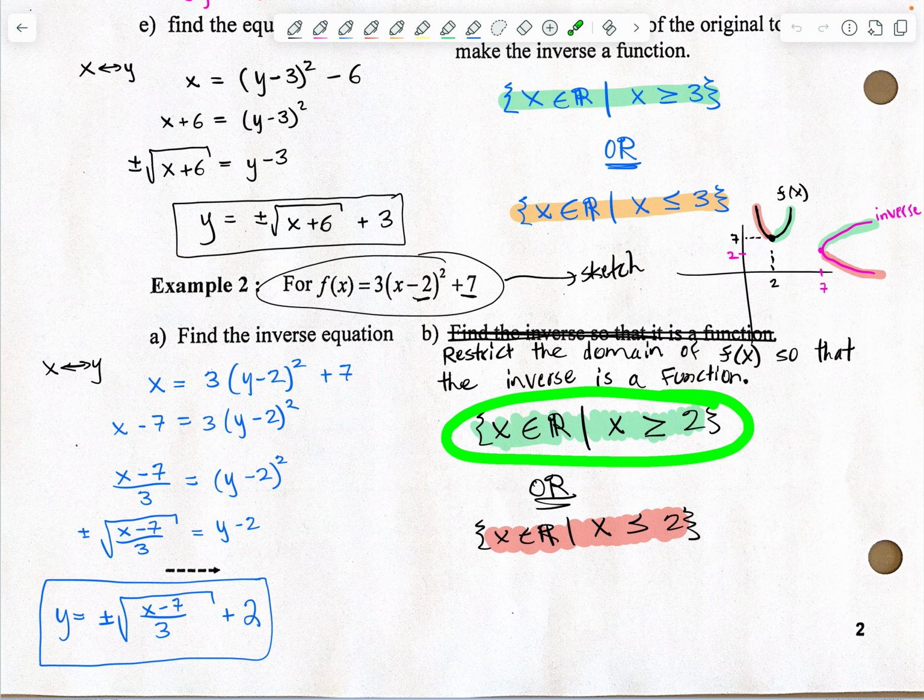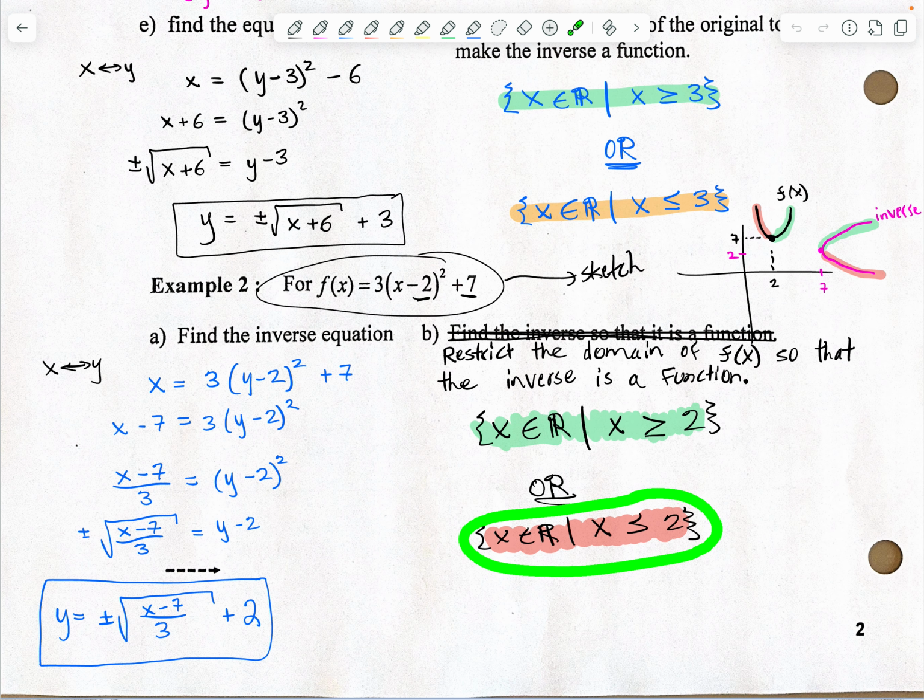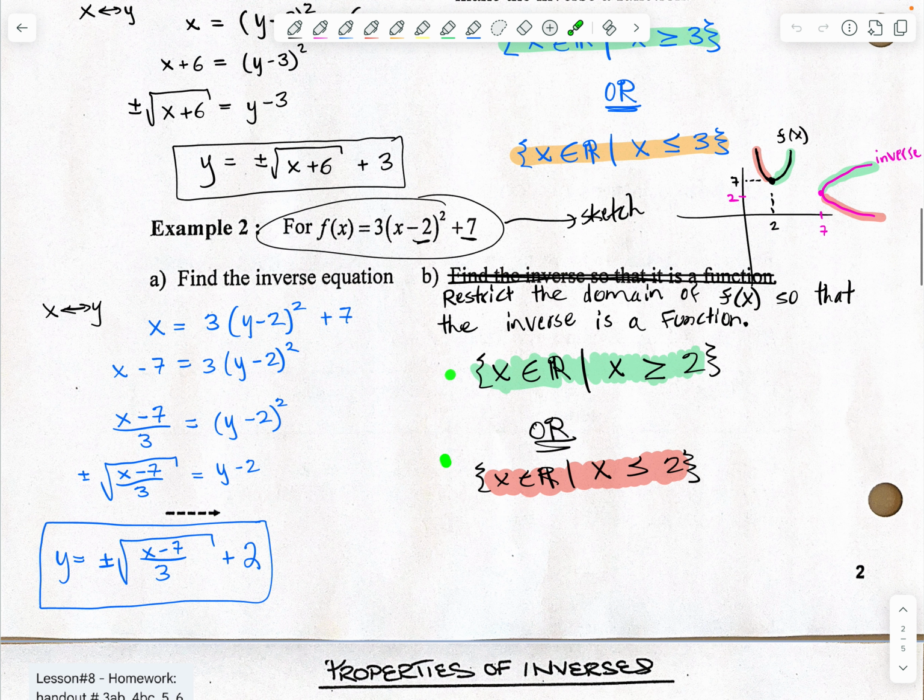So, for the original function right there, x is an element of R such that x is larger or equal to 2 would correspond to y is an element of R such that y is greater than or equal to 2. And that would get that positive top leg right there, that top half. If I wanted the bottom half, then that's y less than or equal to 2, which would correspond to x less than or equal to 2. So right, as we have there. So 2 answers. You don't have to give both. You would just give one or the other, and either one would be correct. Okay, cool. That's it for that.